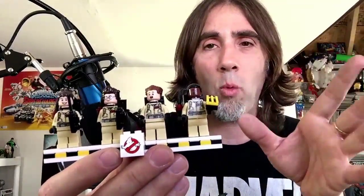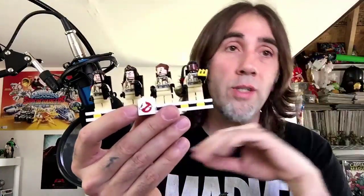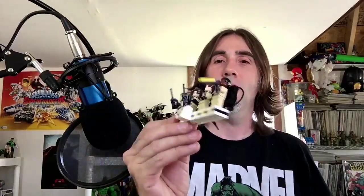They've got this thing — I can't remember what it's called — but they throw it out and it captures the ghost. And then they have their blasters. The one thing you always gotta remember when using a blaster is never cross the beams. Never do it. Watch the movie — you don't ever cross the beams. There's just so much cool stuff going on, and the funny thing is some of the pieces they use, like this piece here, is like a whip from another set. It totally works with this and gives you great ideas for custom builds.